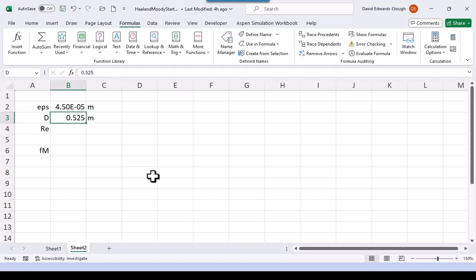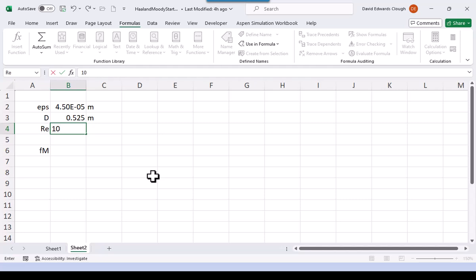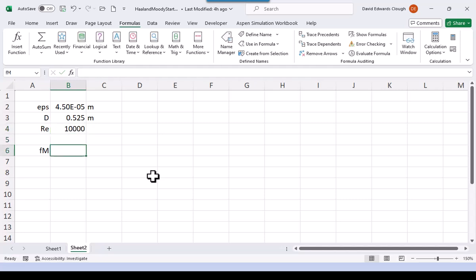And then I'm going to put a Reynolds number in of 10,000, just so I have values to work with. Now I'm going to recreate my formula for the friction factor using the Holland equation.